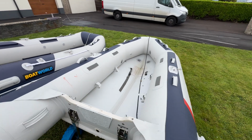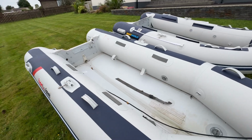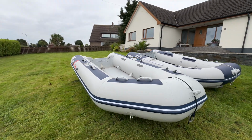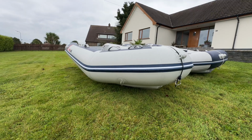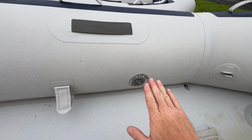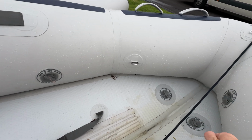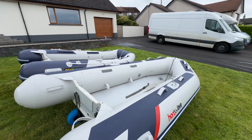Now the Honwave T32, straight away I will say, is better quality. Without a doubt, better quality. The components just feel nicer. The valves feel much nicer, more snug and secure. Both boats can take up to a 15 horsepower outboard.